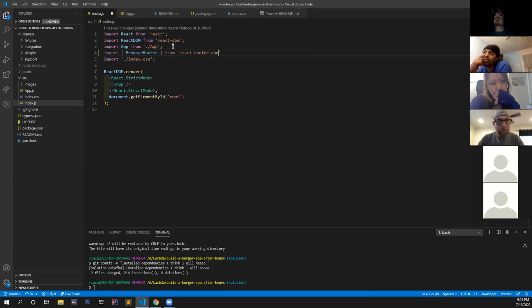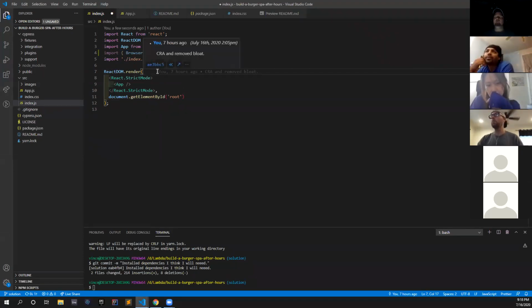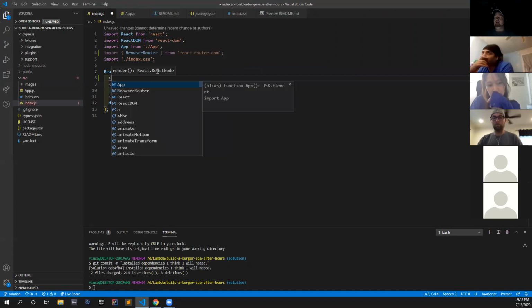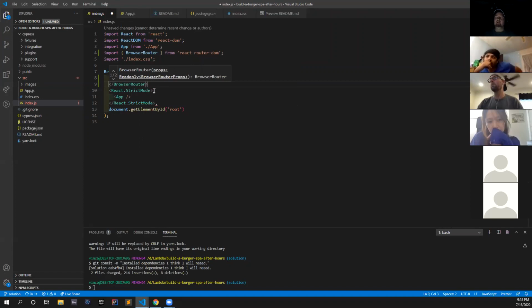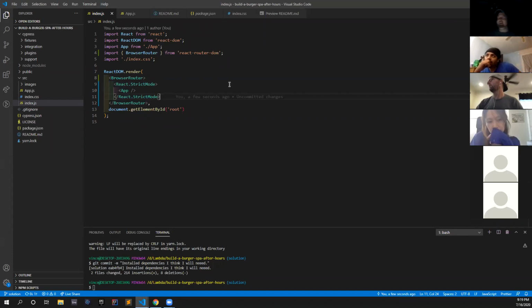That's just something you can do. And I'm going to wrap it around React strict mode, because I just want to make sure that there's not going to be any negative interaction between the strict mode and the code that's in the browser router. I doubt there would be, but just in case. All right, there's that. And I think that's all we're going to need to do in index.js for now.